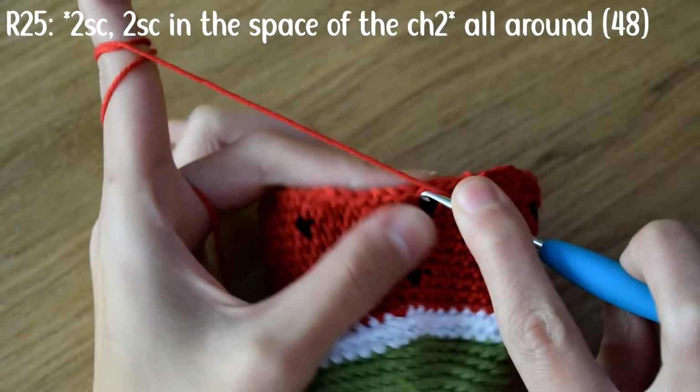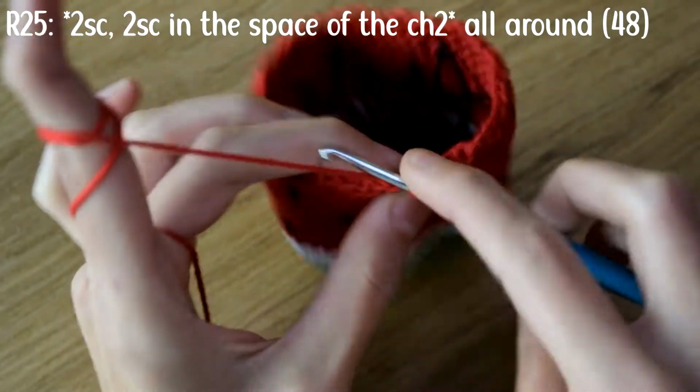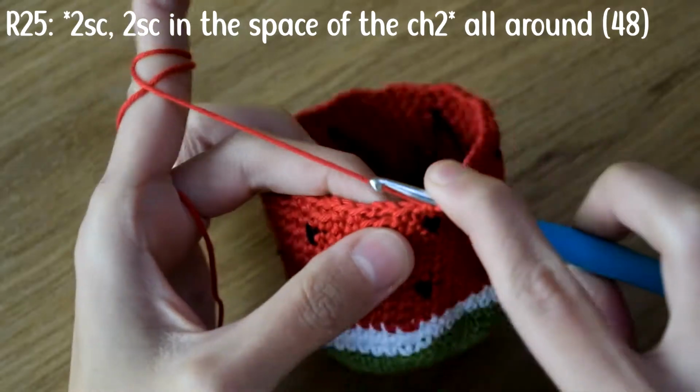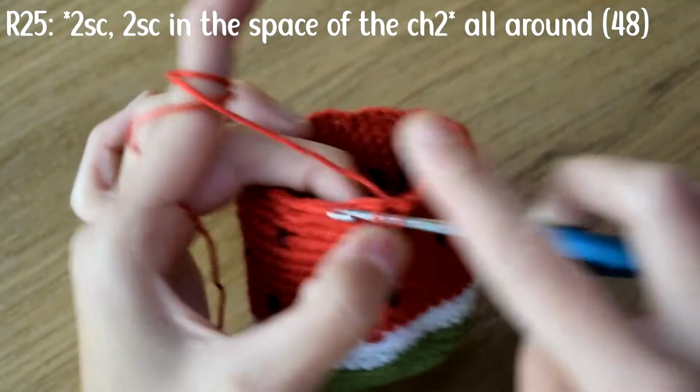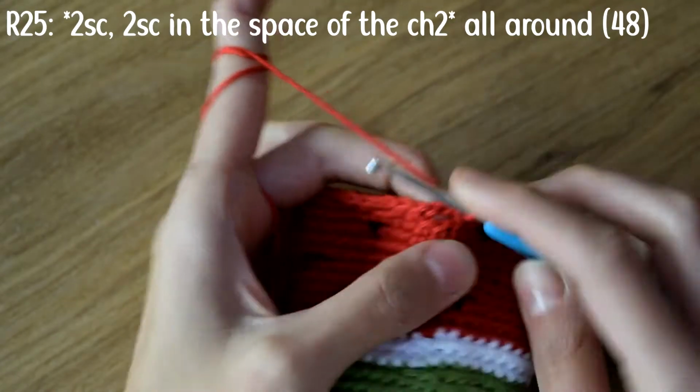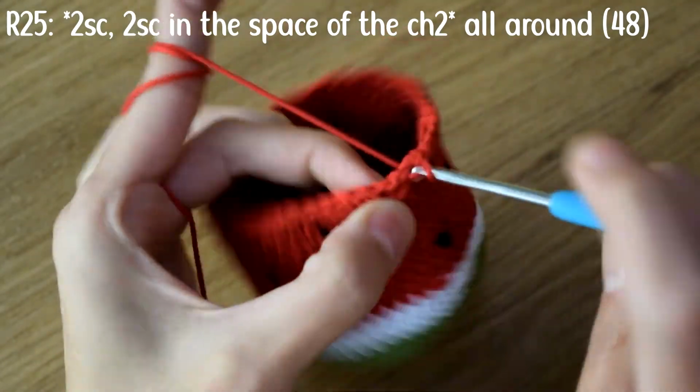For round 25, you're going to be doing 2 single crochets followed by 2 single crochets in the space of the chain 2 from the previous round. We're gonna do that all around.